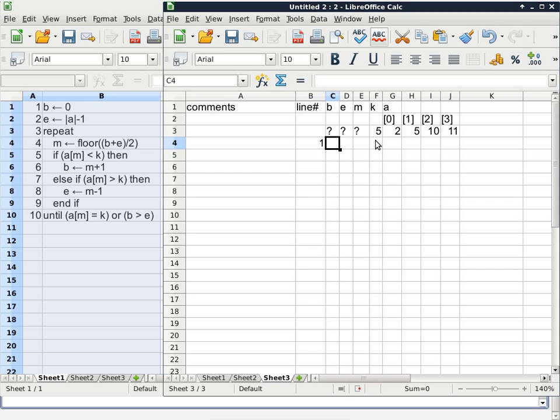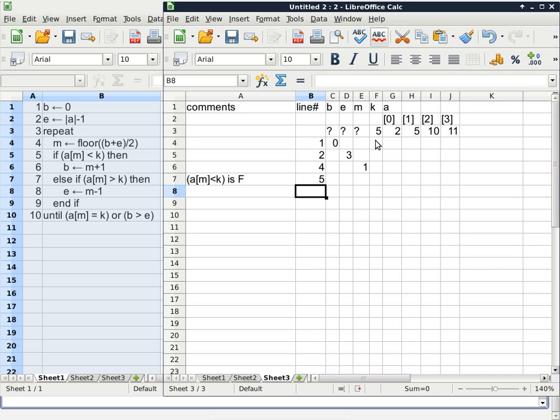On line 1, B gets initialized to 0. On line 2, E gets initialized to 3. That's the same as last time. So is the first time we do line 4, okay, because M is still getting 0 plus 3 divided by 2 and the floor of that, which is 1. And then on line 5, we compare the numbers. So this time we have a bracket m, which is a bracket 1. It has a value of 5 already. And we ask, is 5 less than k, which also has a value of 5. 5 is less than 5 is false.